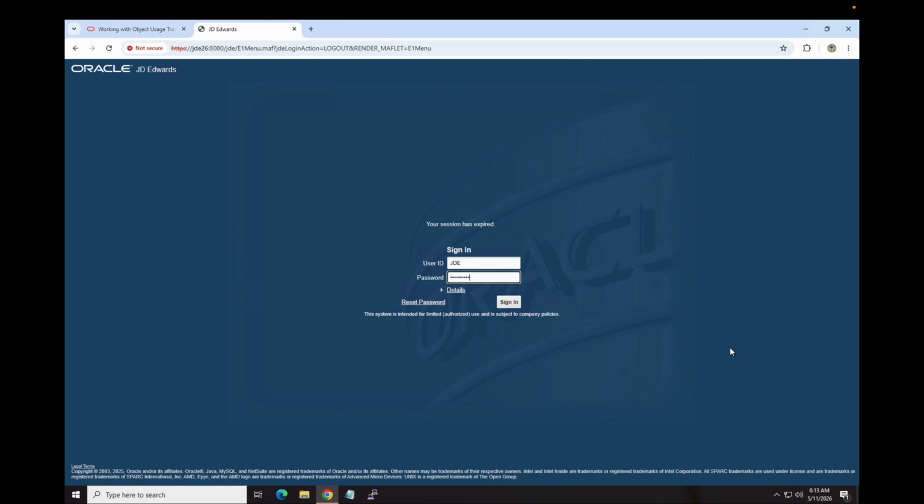So let's say out of those 500, only 50 of your customized objects are being used. The rest, 450, you don't even have to update or retrofit during an upgrade activity. From a statistics point of view, that saves around 90% of your retrofitting effort. So you only have to focus on the 50 which show up in your object usage tracking.